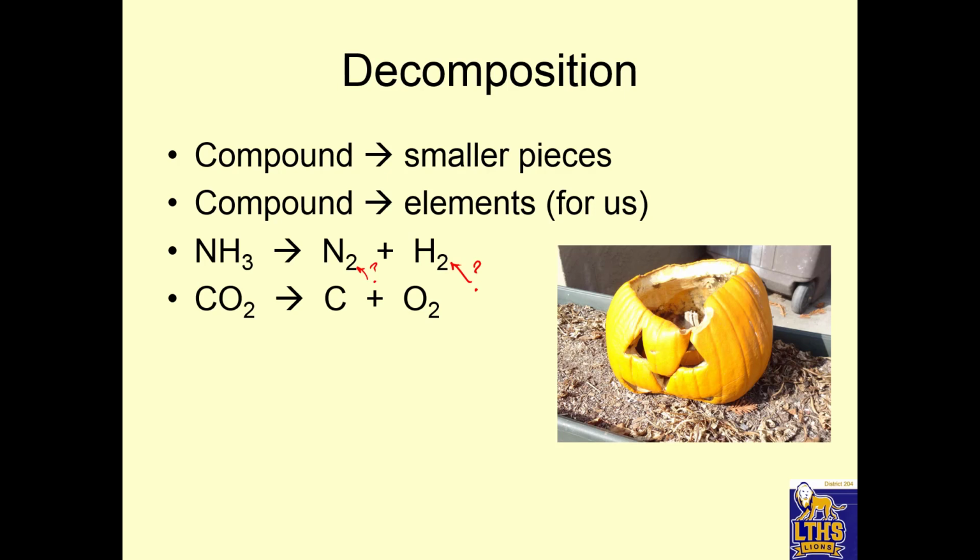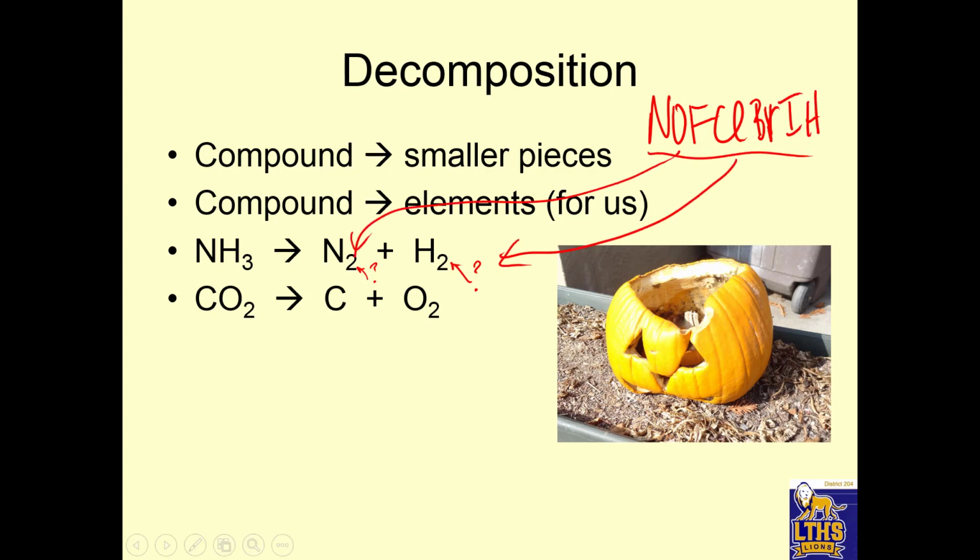Whenever the elements are by themselves, that's when you need the 2. That's what I'm talking about. Carbon dioxide breaks down into carbon and oxygen, which is O2. You might be saying to yourself, what do I do with the fact that there are 3 hydrogens over here and 2 over there? Well, we're going to learn about coefficients, and then we would put coefficients in.